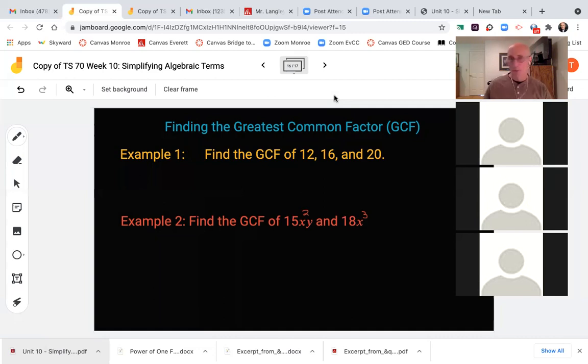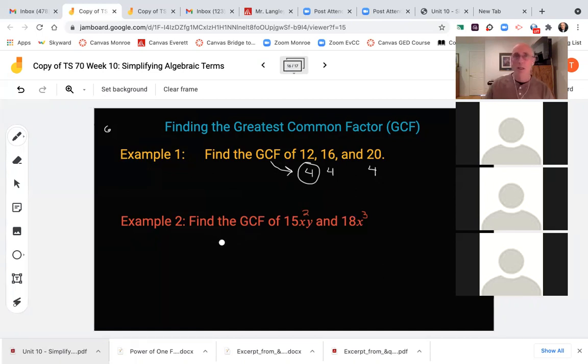Now, you might remember from review, okay, greatest common factor, didn't we cover that? If they ask you for the GCF of 3 numbers, 12, 16, and 20, what they're asking, what's the biggest number that multiplies into all 3 of them? Okay, when we're just dealing with numbers. Well, my brain all the way, I'm going, does 6 go into that? Yeah. Does 6 go into that? No. No, 4 goes into all 3 of them. 4 goes into this, 4 goes into that, and 4 goes into that. 4 is my greatest common factor, right? I'm not missing anything. 8, nope, that's got to be 4. 4 is my greatest common factor, okay? That is the greatest common factor, okay?